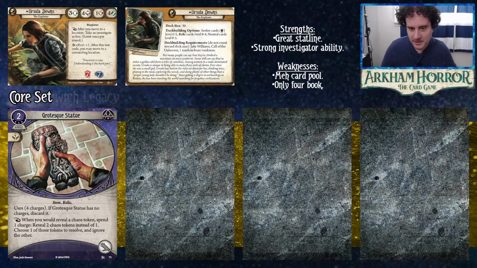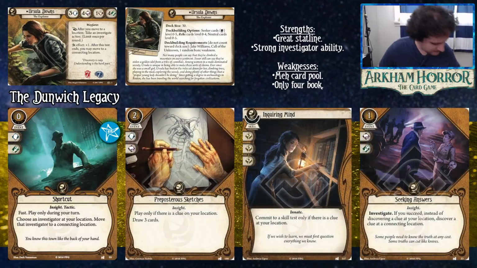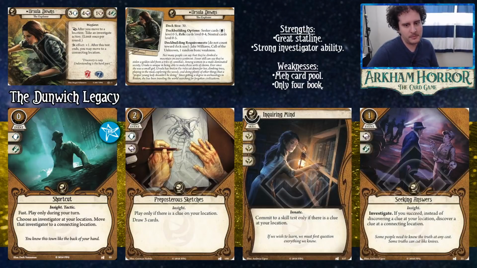Bryn, pass these ones to you. We got the Shortcut, just a fast move. It's especially good here because we get to take an investigate action on the shortcut.